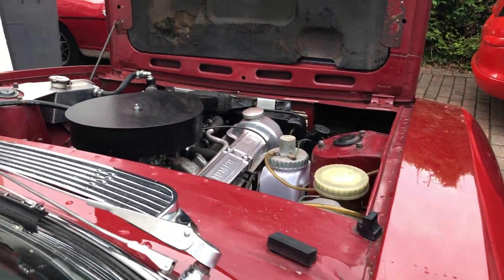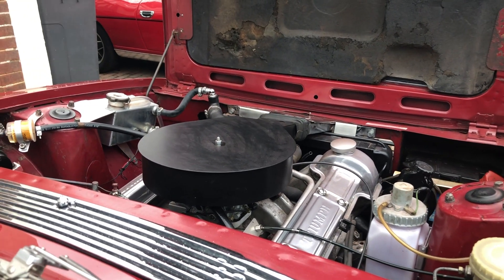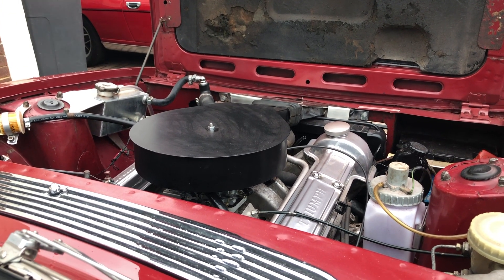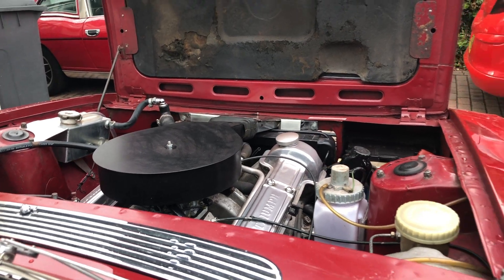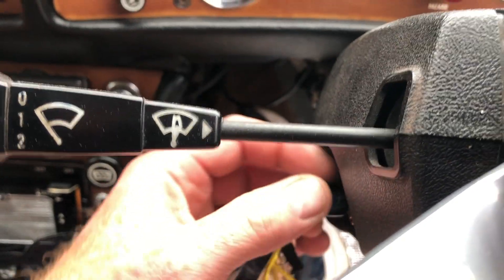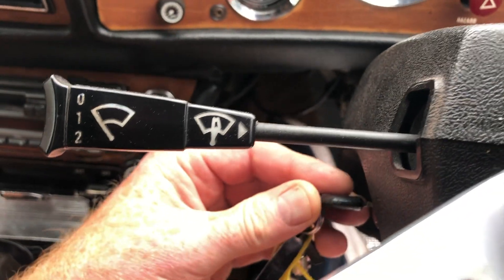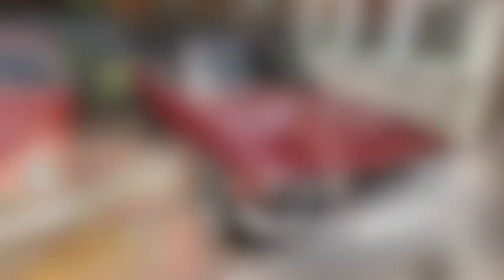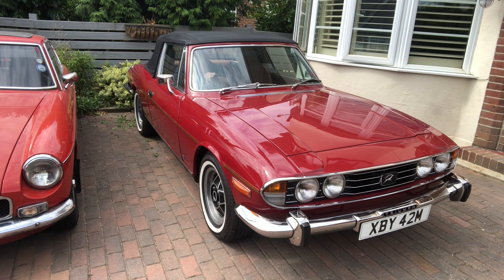And I think you can hear the exquisite V8 burble on this particular Stag — it's excellent. It's got the stainless steel big bore exhausts, and it doesn't half make a difference compared to my red UES 591S Stag. So when you're finished, push in, turn it off, and out it comes. And the lock re-engages with the car again.